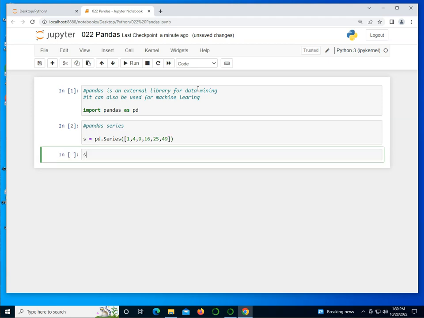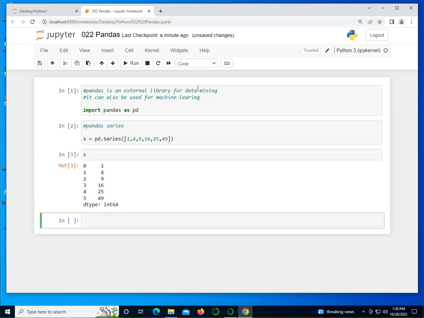And if I take a look at s, notice that it doesn't just return the values, it returns the indices also. And as before, the index starts at 0. Compare this with a typical list.